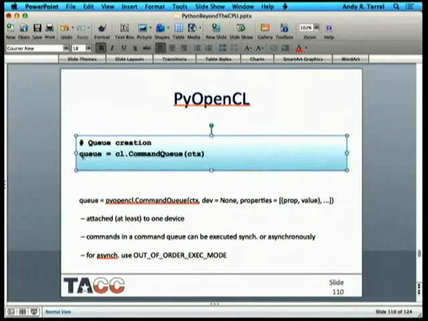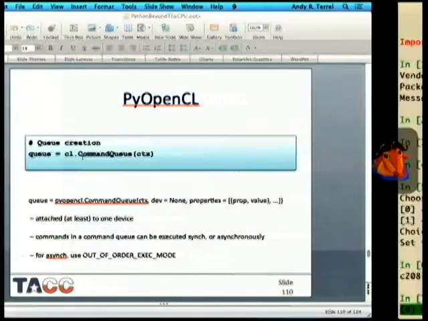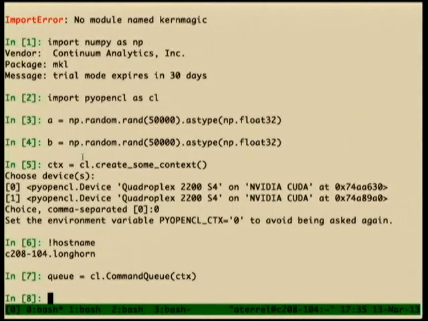Depending on your device, for example on these devices where we saw there were 2 instruction units, we are actually able to do 2 commands at the same time. So you would have 2 queues that would go back and forth in the context. For this tutorial, we'll only use 1 queue, but just so you know, you can use more than 1 queue. So we create a queue.